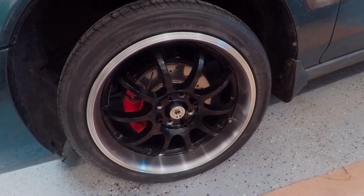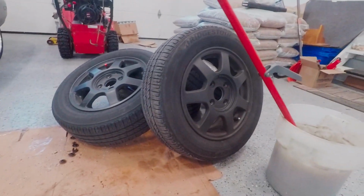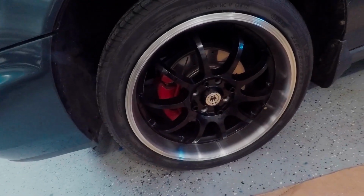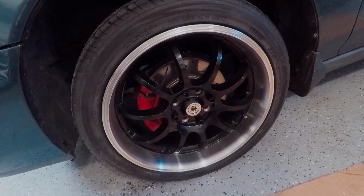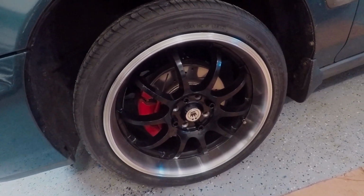So it is a 17-inch wheel. So the old ones, these are 15s, the stock ones right here, and I'm done with those. These are the new guys here. I'm pretty pumped. I think they look pretty good. They're not like my ideal wheel, but they were pretty cheap, so I'm happy.